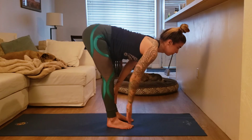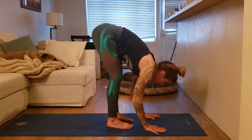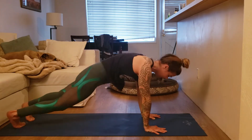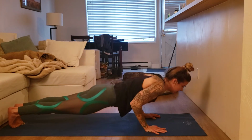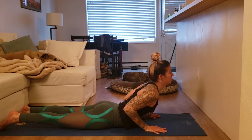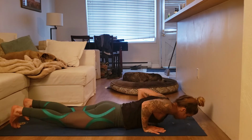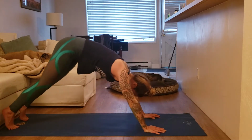Inhale, halfway lift. Exhale, hands to mat, jump or step back, going into our chaturanga, exhale down. Inhale to cobra, upward dog. You could choose whichever variation each time, whichever feels good. Exhale back to our down dog.